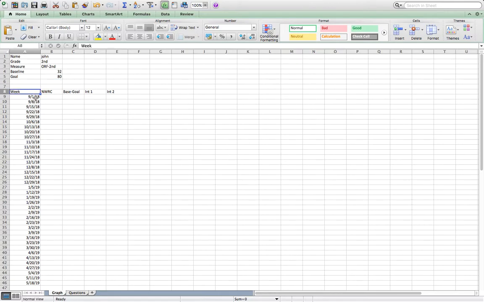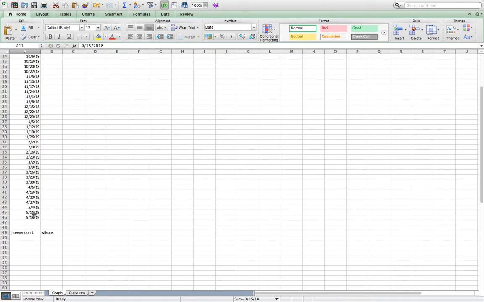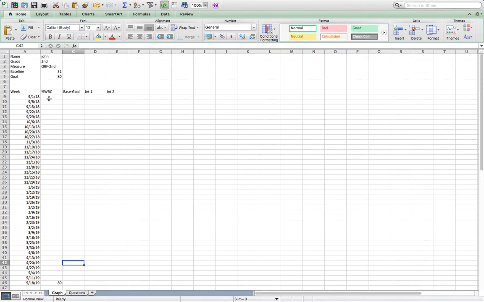So in weeks, you would do weekly data points. So 9/1, 9/8, 9/15. You should start sometime in late August or September and then go all the way through sometime in May for end of the year here. So his goal was 80 and his baseline was 32.